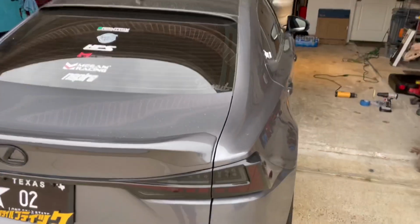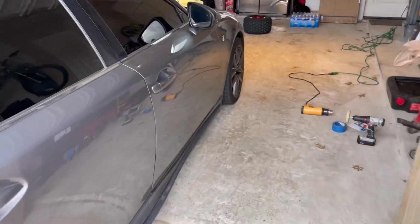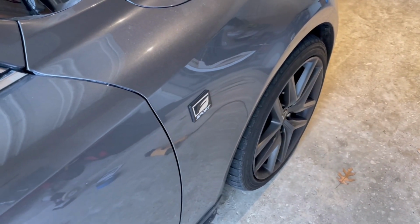It's a little bit of a gloomy day out, and the car's a little bit dirty, so don't judge. But today we're going to be installing some new emblems. So I'm going to show you how to remove your old one and install a new one.